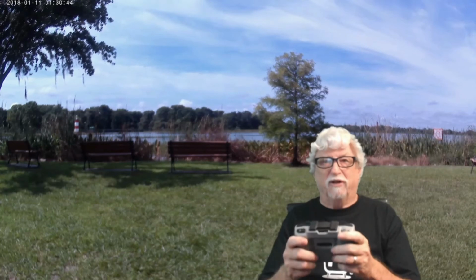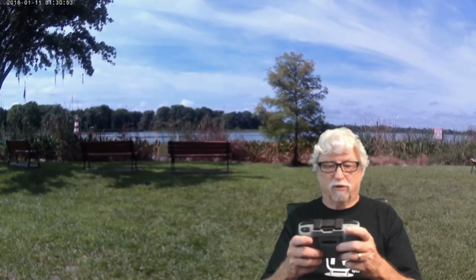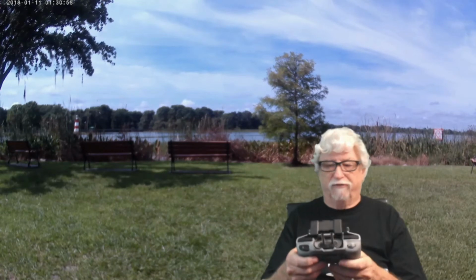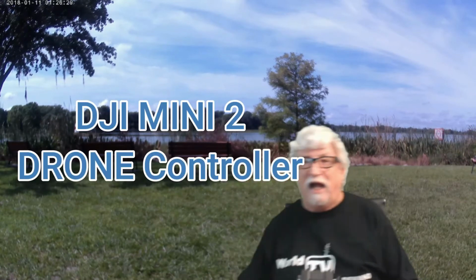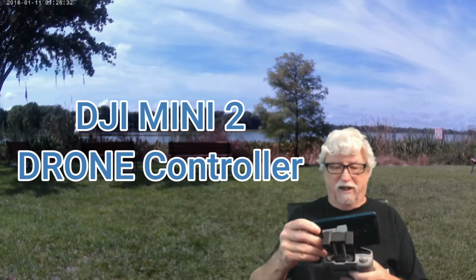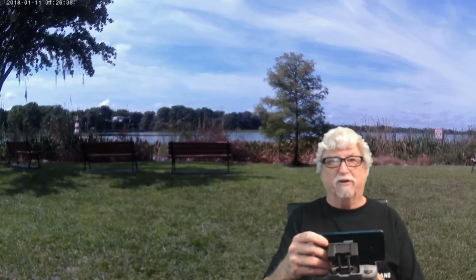It's heavy, but there's one downfall, and I've noticed it on all the remotes that I've seen for the drones, for the controllers. When you pull this out to put your phone in here, if you have a case on your phone, it will not fit. It will not fit. Everybody I know that has a cell phone has a protective case on it. And you have to take your phone out of your case to get it to fit on the drone. That to me is a huge mistake, because you drop your controller, you drop your phone's broke.